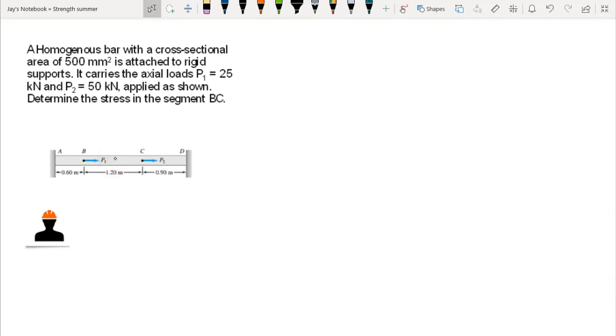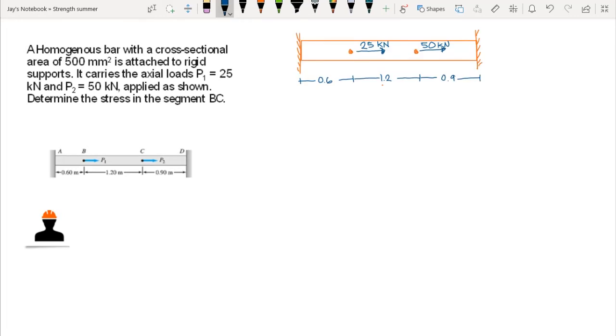So the first thing we do here is, of course, to compute for the internal forces in every member, in every segment. In order to compute for the internal forces, we can use axial diagram or the cut section, but I think the easiest one for me is by using axial diagram. So let's assume first that our reaction at point D here is in compression, or that is acting to the left. Let's say that's our PD.